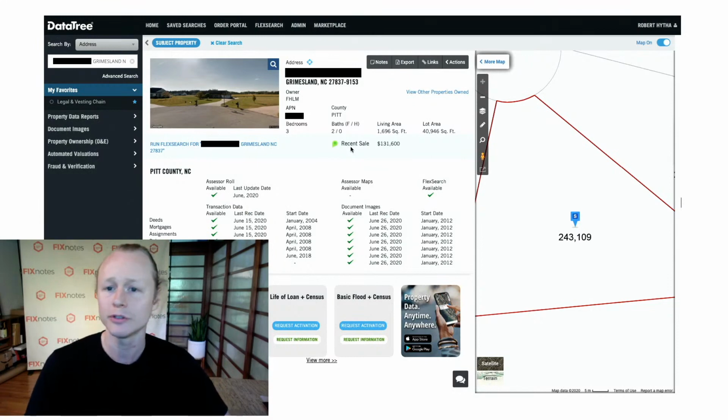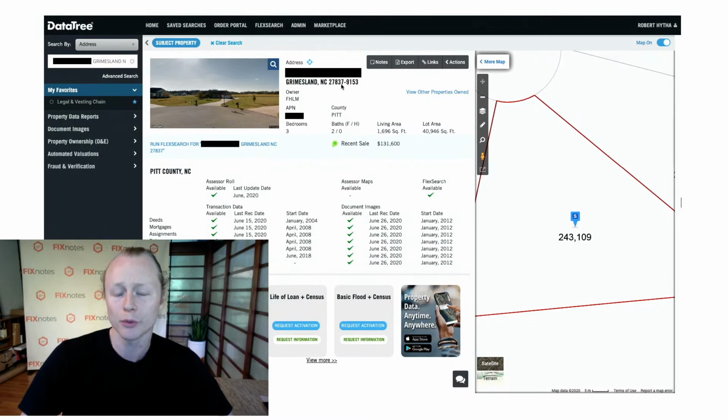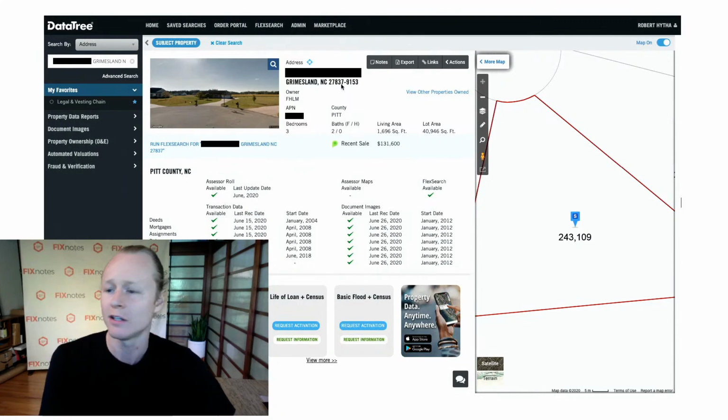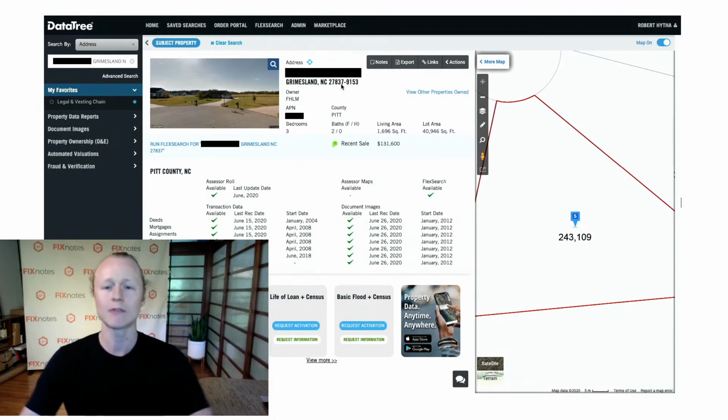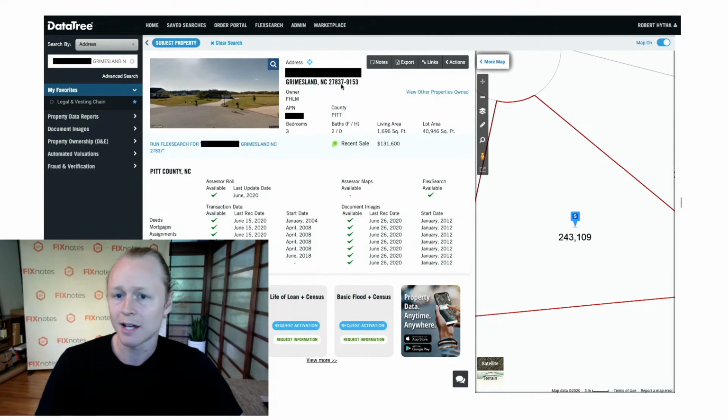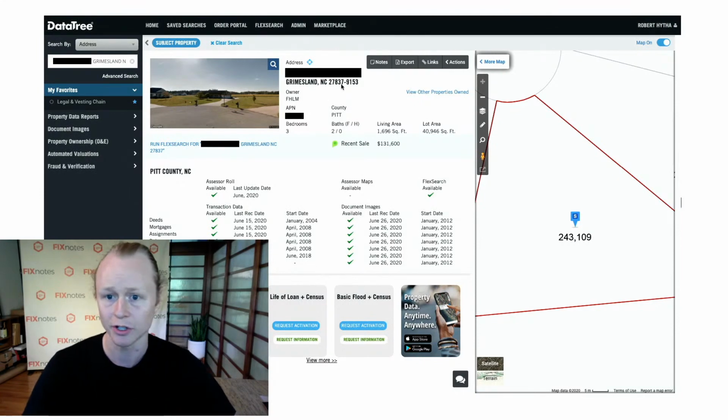They will provide you a really great little readout of what's going on with an asset before you even pay for any reports. Now, in order to have a DataTree account, there are minimum monthly or minimum quarterly spends, and you are paying for this essentially if you don't order any reports, you're paying for that minimum monthly spend. However, if you're doing a lot of volume for this type of research, secured versus unsecured, and occasionally using the TotalView report, it's well worth it.